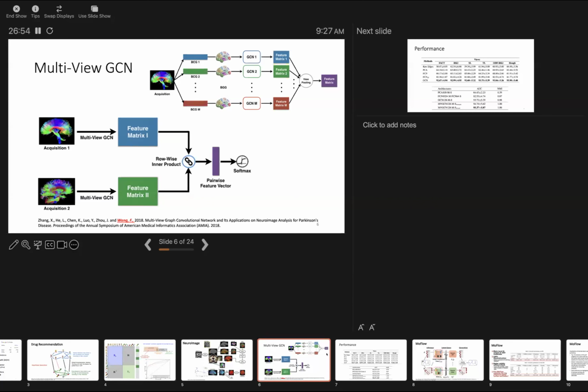We were trying to see if we can encode them all together to come up with something to do the classification. So we use the GCN, we still use the Chebyshev approximation. I remember we did some tuning, and we used 13th order approximation. From the original brain network, we use this multi-view GCN. You can think of a GCN on every modality and then do a max pooling. So you get a feature representation.